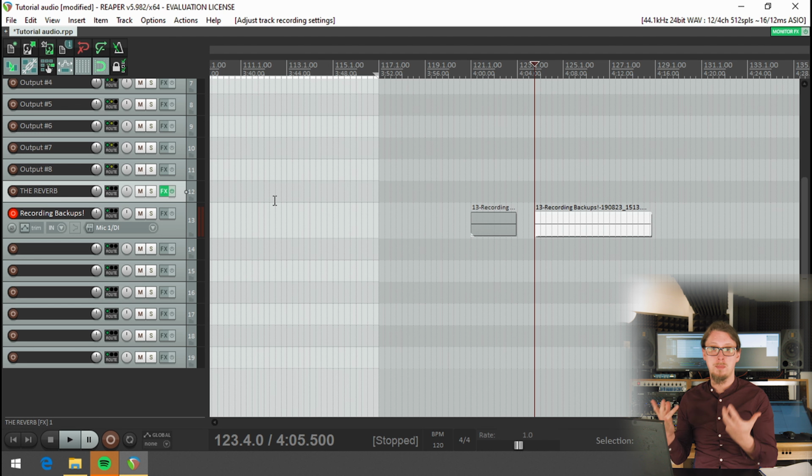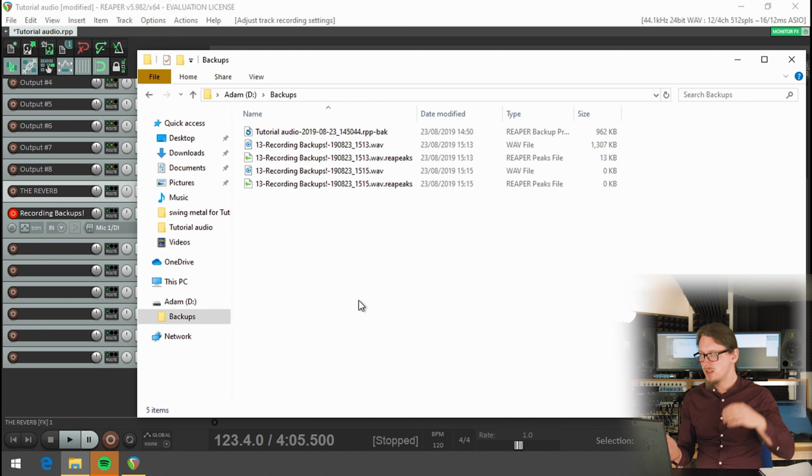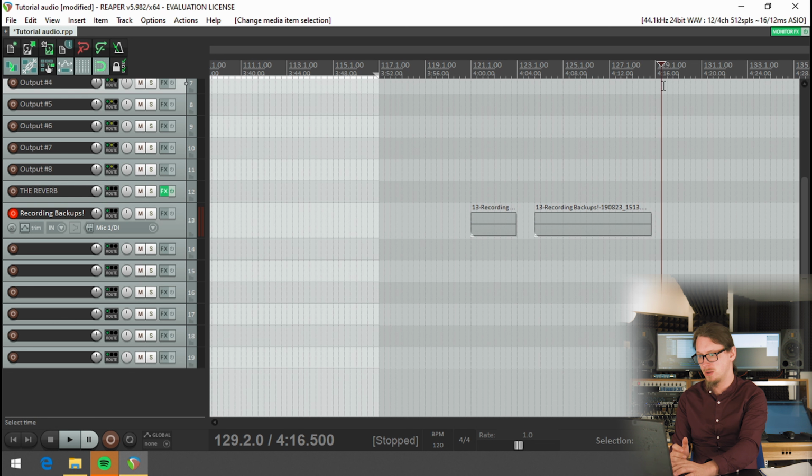If you're on some super important project where you're only going to get one chance to record it, but you're not sure if the computer's going to make it through the session, that's a really good option, because that means you're going to, in real time, have backups of every file. Say you're recording a drum kit, you get a real-time backup of every drum, as well as the main project. And every 15 minutes, it's going to save that timestamped file as well. So everything is backed up and backed up and backed up.